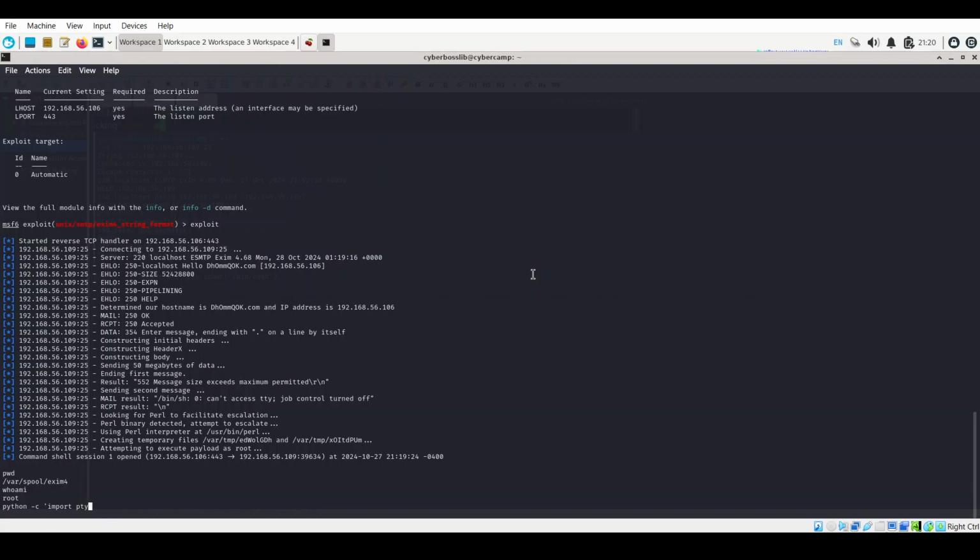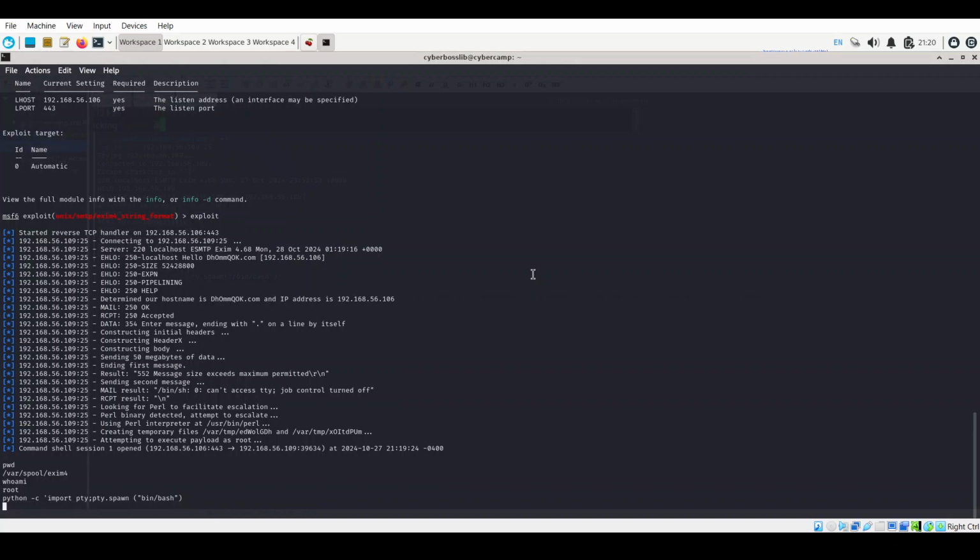So I just want the shell to look cleaner, and I'm going to spawn, and then I'm going to do /bin/bash, and I'll press the enter key, and I should get a shell in there.